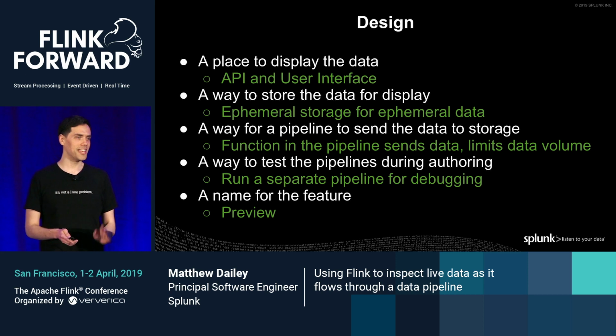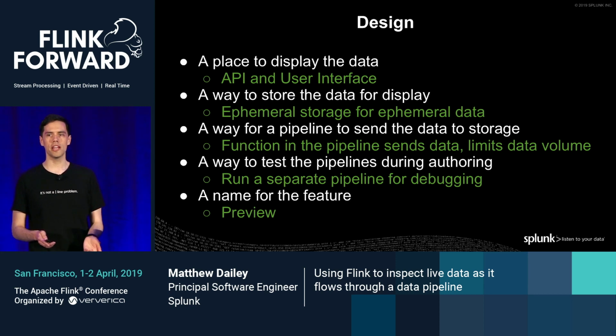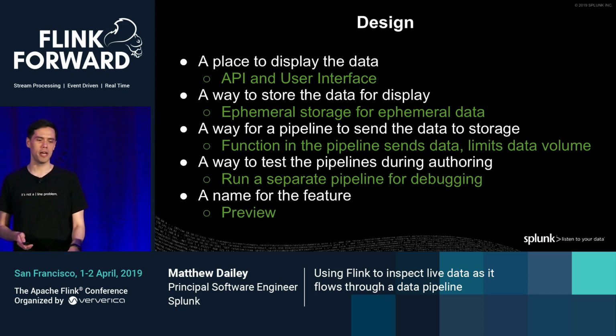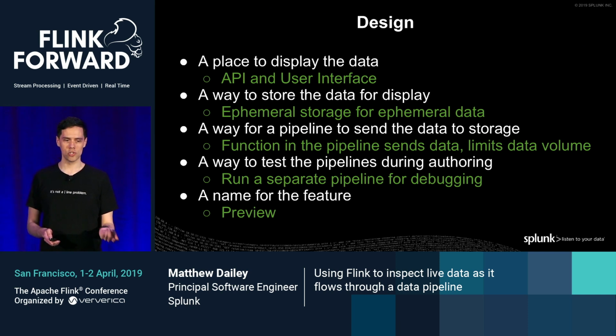We need a way for the pipeline to send the data to storage. Well, that means we could make a function that we put inside of the pipeline that will send the data over to that storage layer, and it will also do something else to limit the data volume.